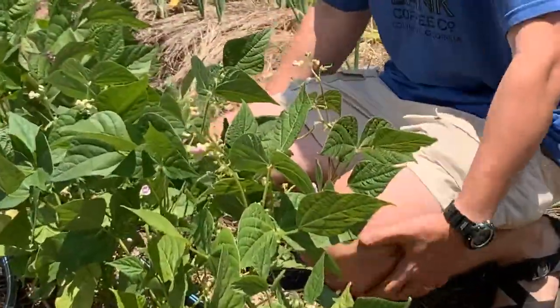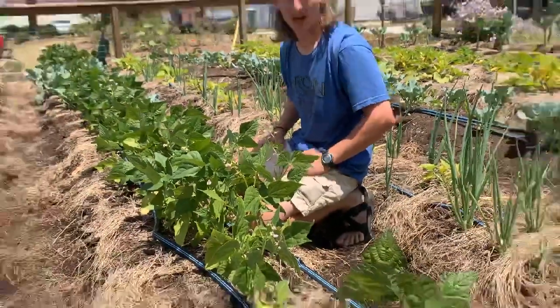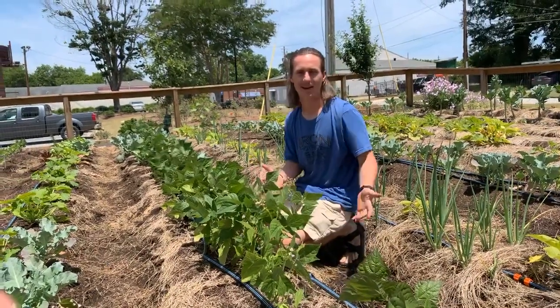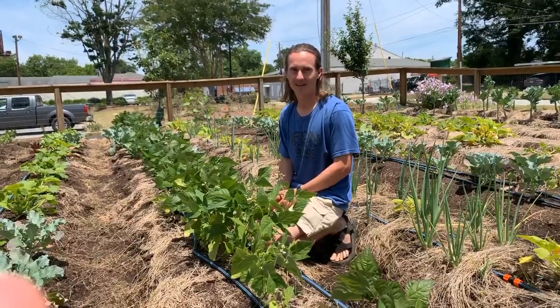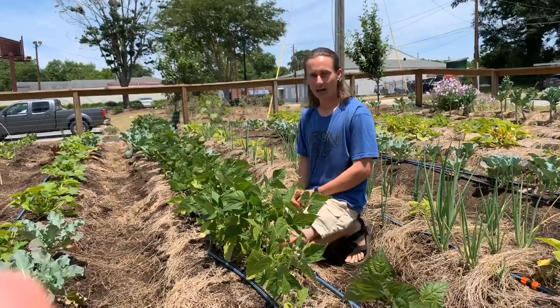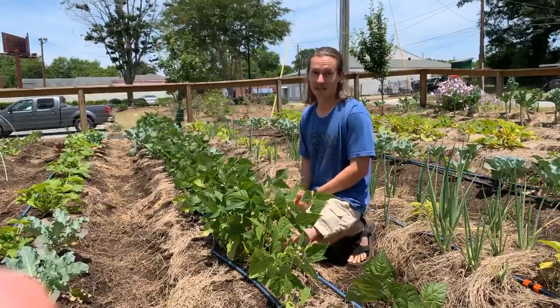Squash is easy to get started and grow, but it's hard to keep alive once the squash bugs hit them. Tomatoes are the ones that everybody wants to grow, but they're kind of the hardest things to grow and get right. I feel so validated right now. Yeah, because my tomatoes were not productive. I've heard so many people say, I tried to grow tomatoes, but I couldn't get them to work. I'm like, well, yeah, sometimes I can't get them to work.